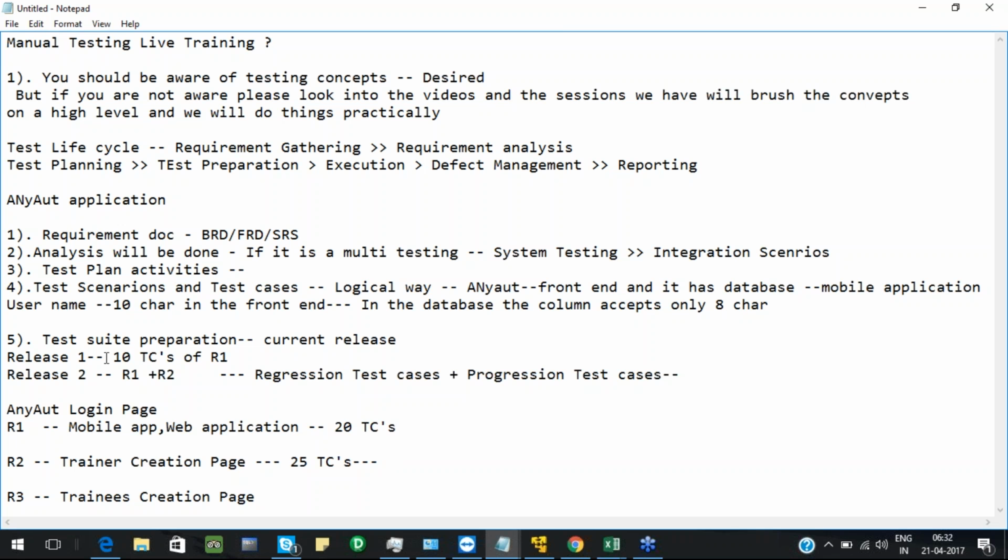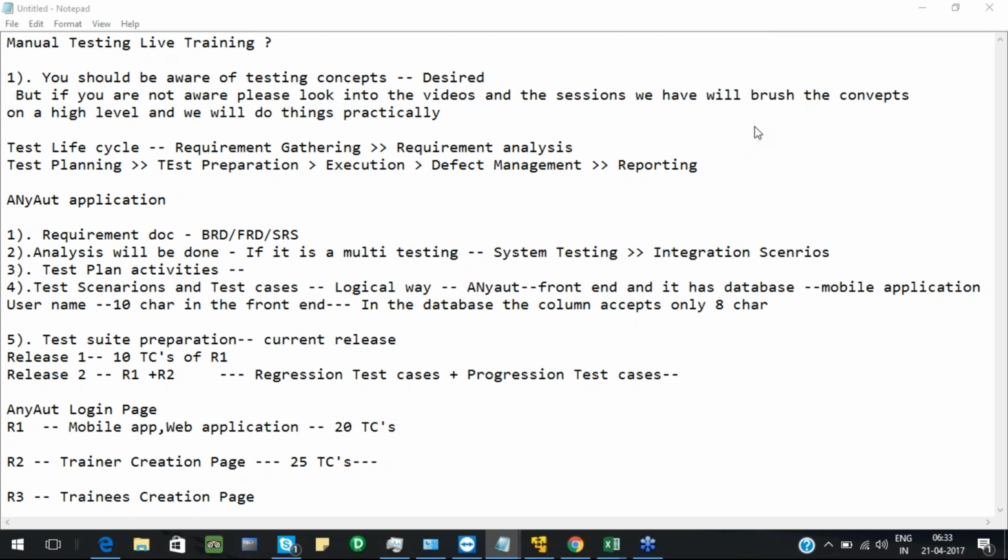So this is the approach, or how you come to a conclusion, that we will have as part of test suite preparation. For those who are new to manual testing, it might be confusing, but don't worry. If you are not trained, look into the videos, because the session will start from next week, the actual project. So you have some 3 days of time. You can look into those videos, and before I start the session, we will have a 10-15 minute session on each topic, and then we will move ahead.